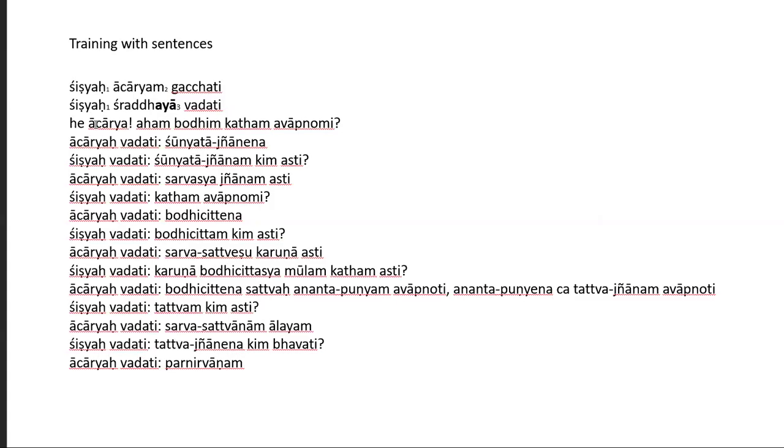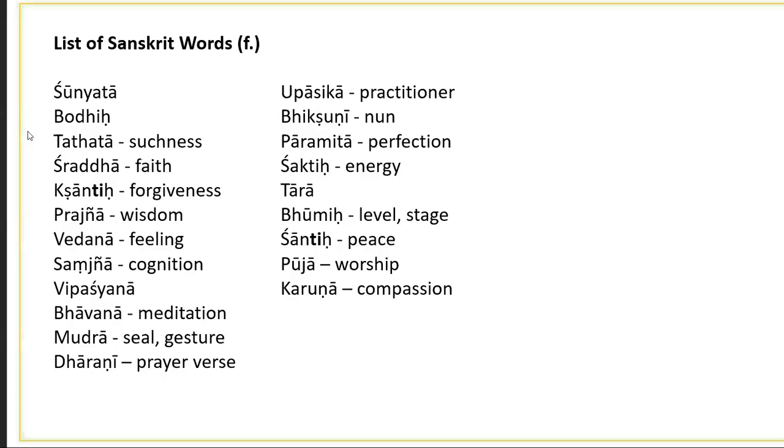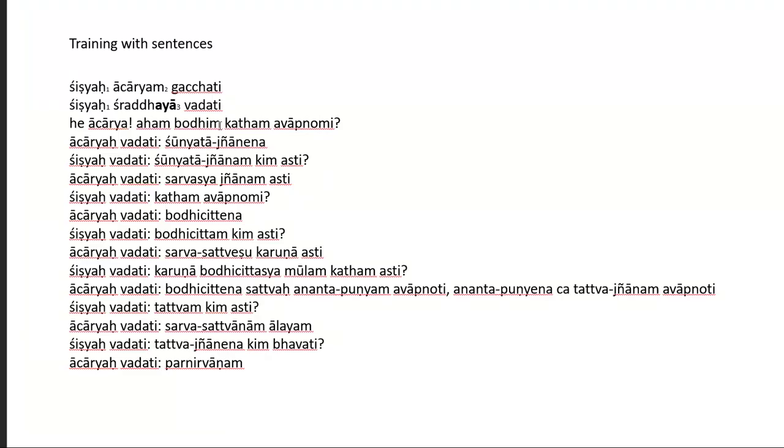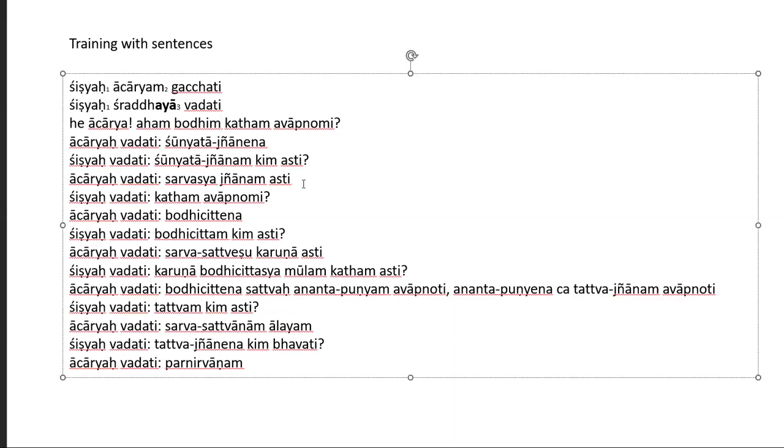But here, He Acharya, O Acharya, Aham Bodhim Gatam Avapnomi. Now for those who have no knowledge of the vocabulary, you would have to rush to your vocabulary. Bodhi, but here it says Bodhim. What case would it be? I know it's very repetitive, but that's what we do. Anyone? It's mostly when it's accusative. It has to be accusative, right? Because bodhi is the word, so it has to be accusative. The second case is the object. So it means enlightenment.